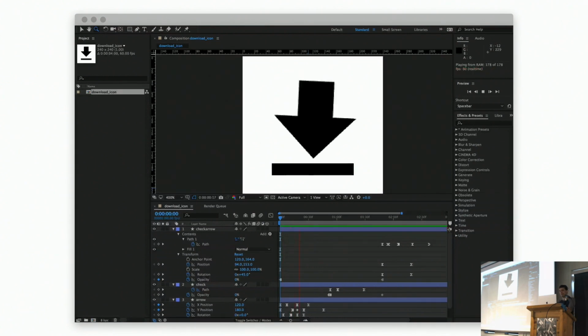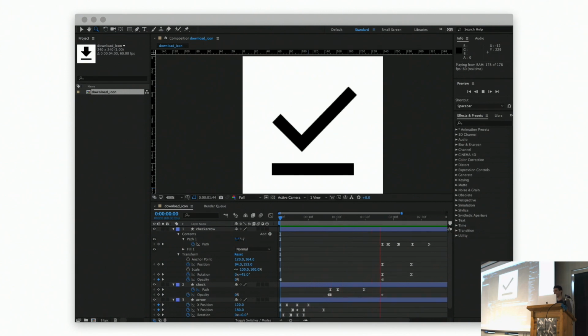And in closing, I think of Shapeshifter as a really dumbed down version of After Effects. If you're a designer and you happen to know After Effects, definitely use that. But most of us, developers especially, aren't familiar with design tools. This animation took me a really long time to create, because if you look at After Effects, there's just a ton of random unnecessary stuff. It's a tool that you use for really complex video editing and graphics, and icon animations are probably the simplest possible thing you can create with it.